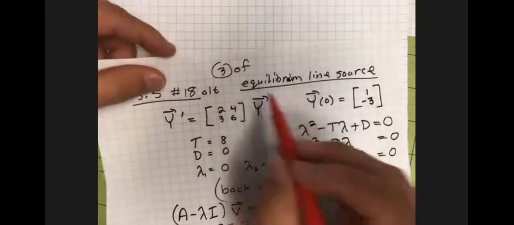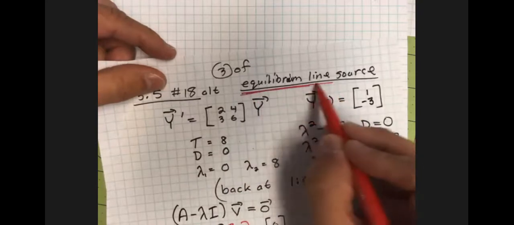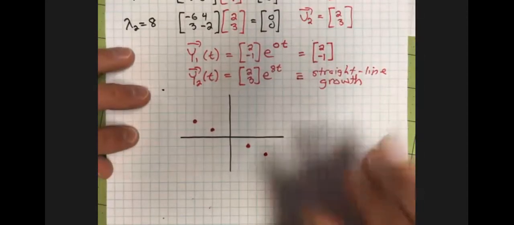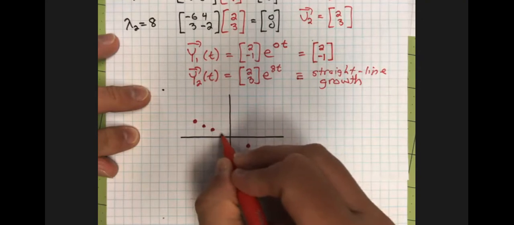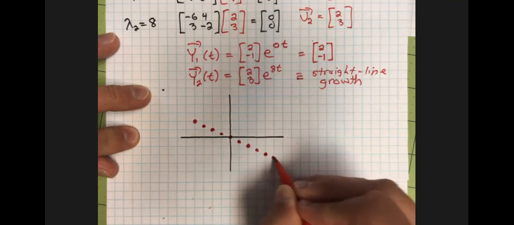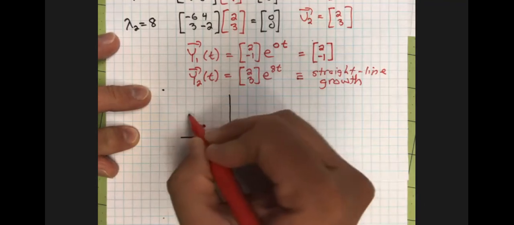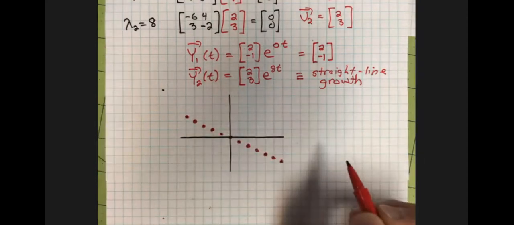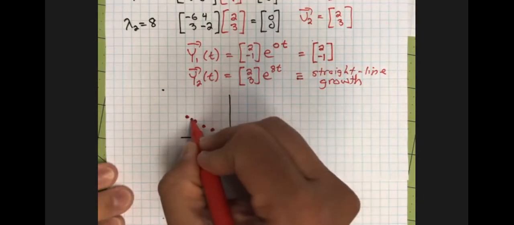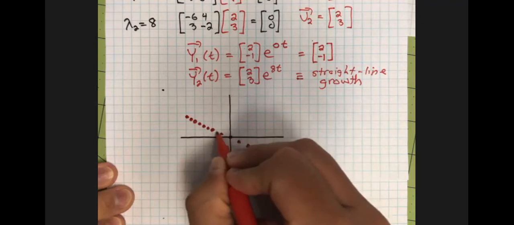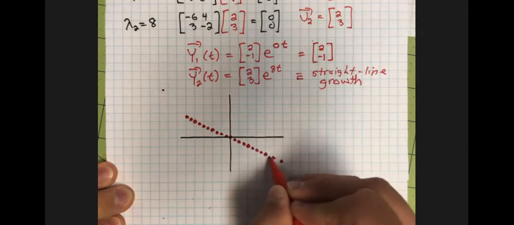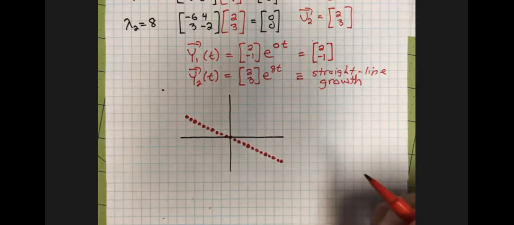So now you see the meaning of the name. I'm going to get a whole line of equilibrium solutions, not a line of motion, but a line composed entirely of equilibrium solutions. Now this looks like the dividers that I created in my funny explanation at the beginning of class. And by the way, the dots are everywhere. That's a whole line of dots, infinitely many, way too many to count or draw. That's why it's called an equilibrium line. Or that's why I call it an equilibrium line.